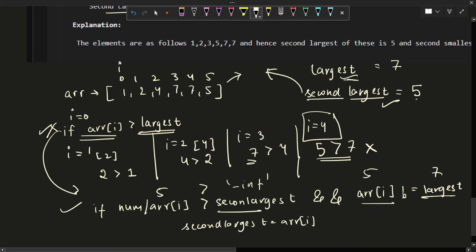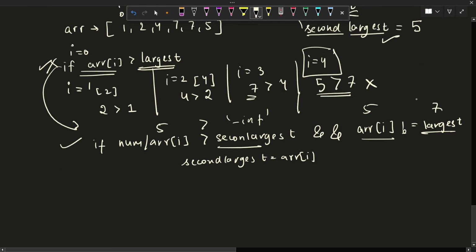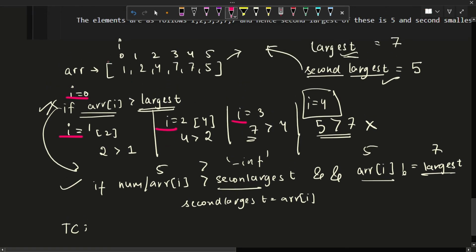Before going to the compiler, guys, let's see what the time complexity is, because in every interview you should tell the time complexity of the code that you have written. For now, what I have written is I will iterate over the array. I'm iterating only one time, not iterating any element twice.